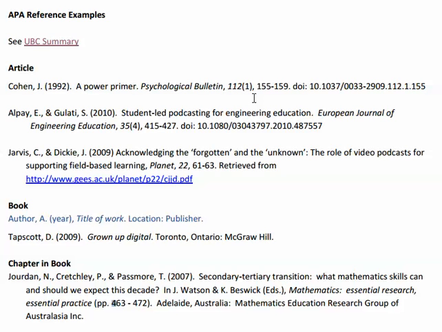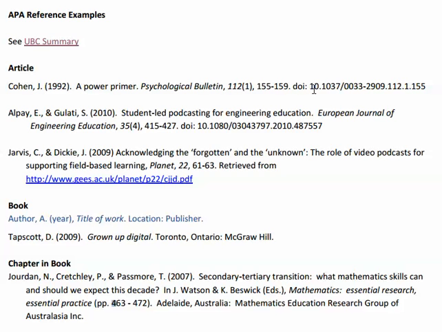You might think that APA should make up their mind about this, but that's the sort of nuances that you need to notice for the APA reference. And then there's a comma and then the page numbers. There's no P, it's just the page numbers like 155 to 159. And then there's this DOI number, which you should include. So it's DOI colon and then you copy this number that usually starts with a 10.